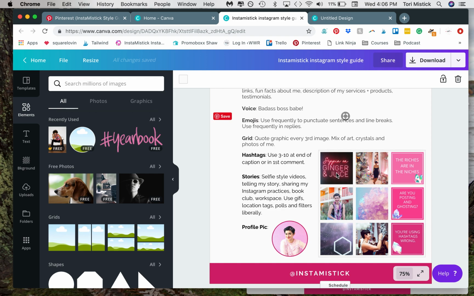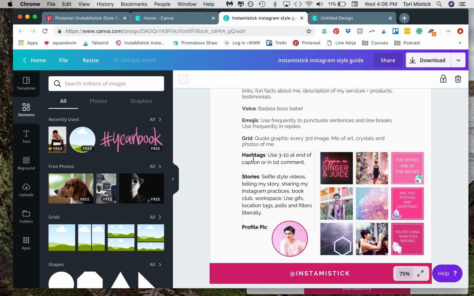This neon is a type of art. I actually took that photo. This is a mural I took a photo of, and this is from Unsplash. The others are photos of me from different conferences I've been to, and then of course these are my quote images over here. So just identifying how I want my grid to look and what it's going to be comprised of is really helpful.